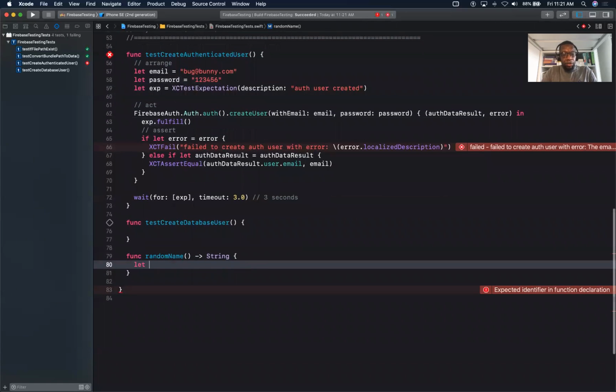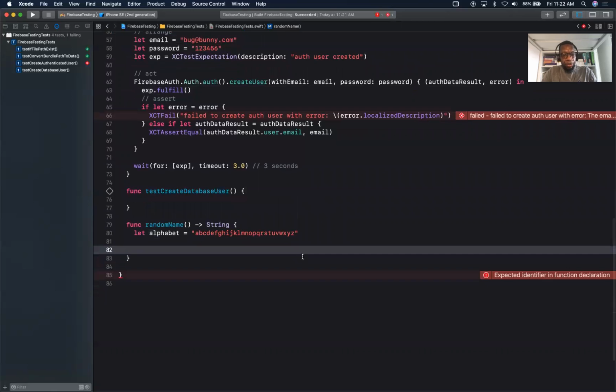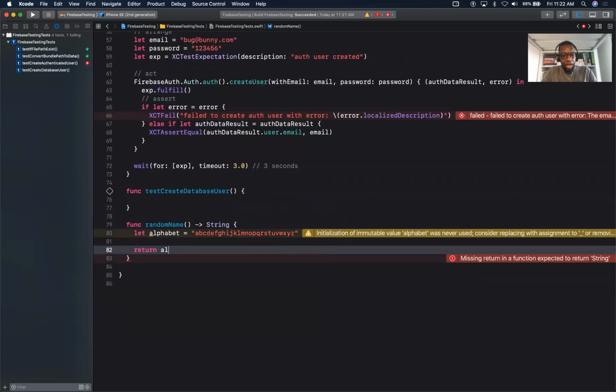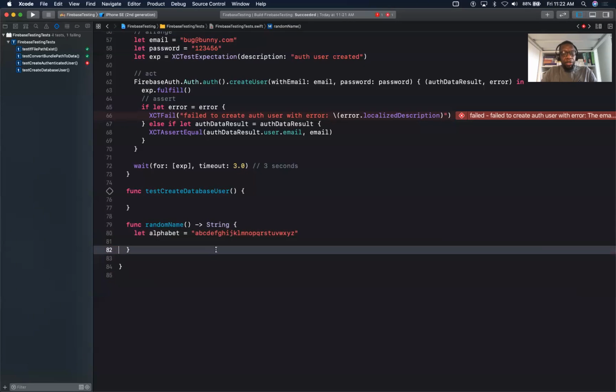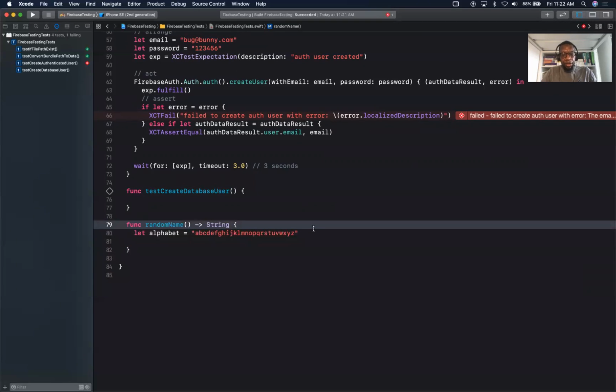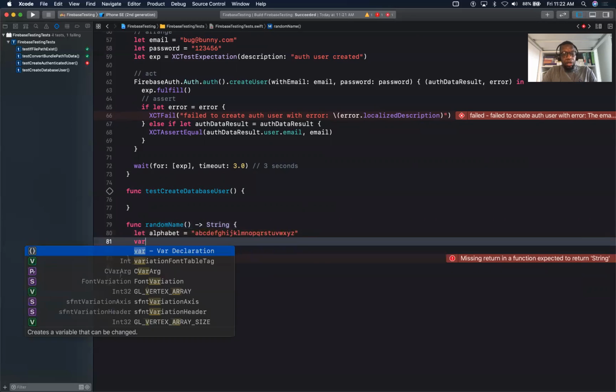Okay, we could have an alphabet: A, B, C, D, E, F, G, H, I, J, K, L, M, O, P, Q, R, S, T, U, V, W, X, Y, Z. And what do we want here? Well, we want a random thing. So return alphabet.random. Well, we want the character. It's not going to help us. We want a string. So get a string here. Some name.